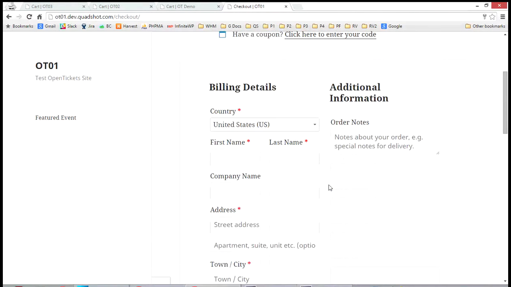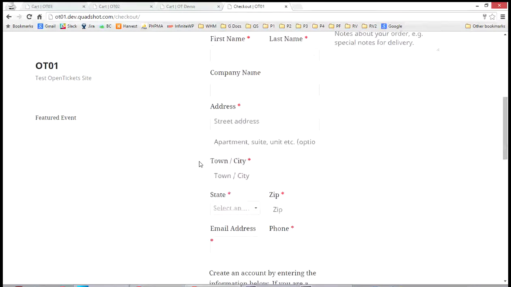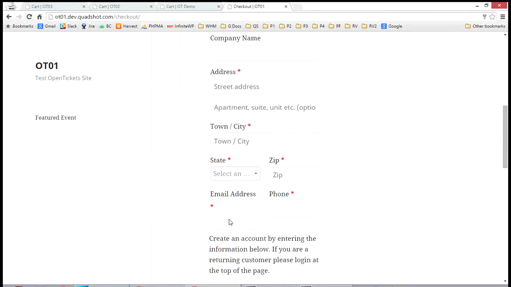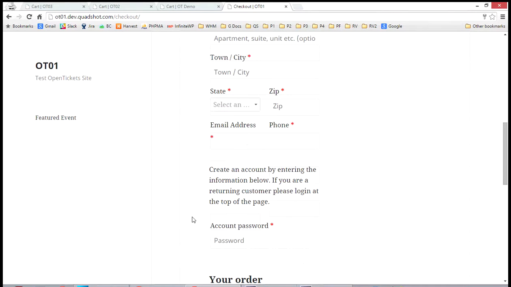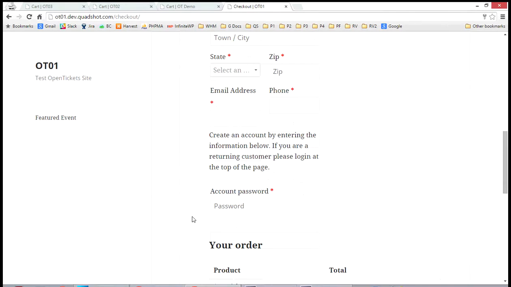And here is where you enter your billing details, your name and address, an email address, which is very important, and a phone number. And because we have set this particular site up so that it doesn't allow anonymous check-in, we are forcing the person buying a ticket to create a password for their account, the username of which will be the email address they entered here, in order that they can go back and track their purchases.